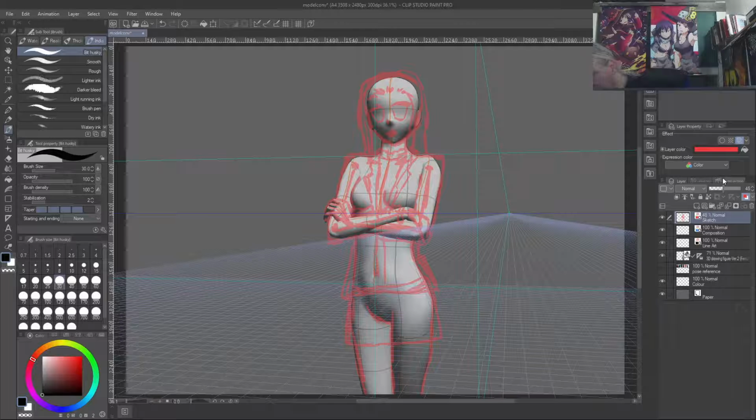And from this, we're going to pull that back a bit. We're going to start thinking about, on the composition front, we're going to start roughing out exactly where the hair goes.